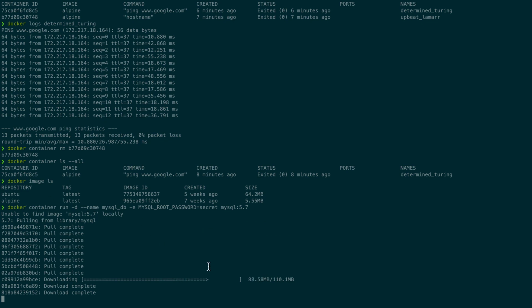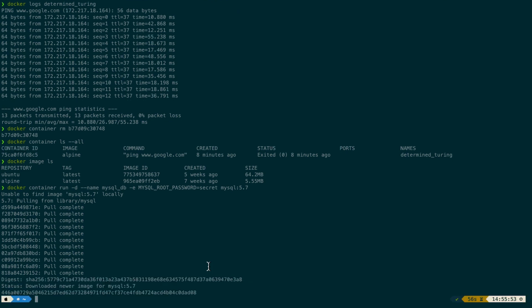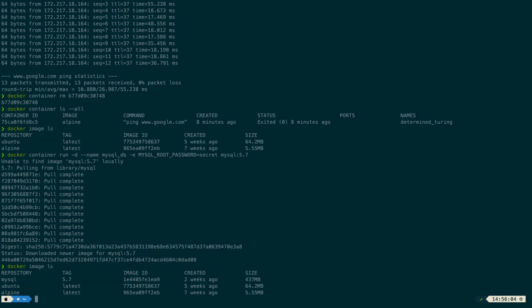So this is taking some time to pull in. It's usually like this the first time that you try to pull in an image, and then the next time you try to pull in this image, it becomes very fast because it will be pulling from the cache. All right, so we now have the MySQL image on our computer. So I could say docker image ls. And you see here that we have MySQL and the tag is 5.7.